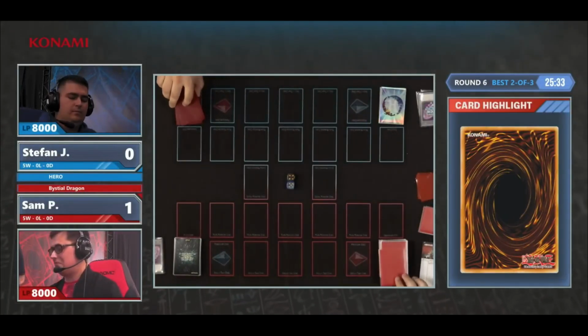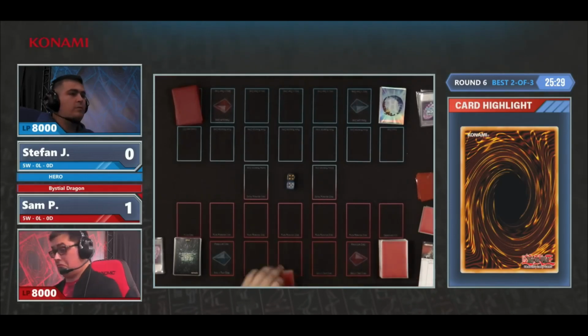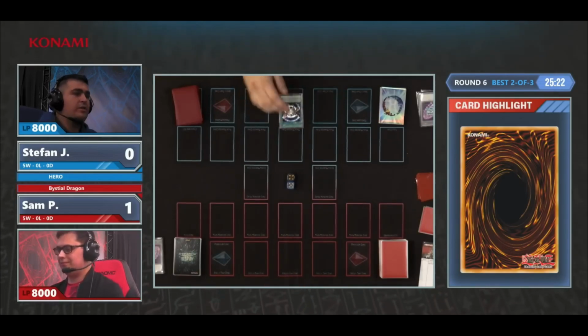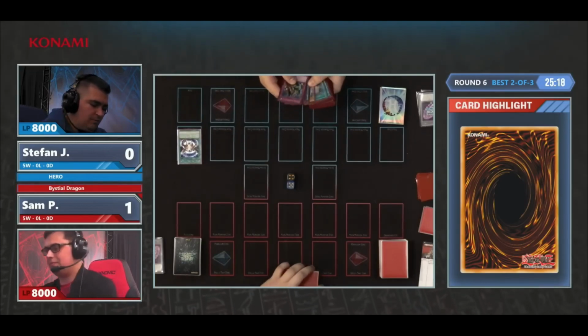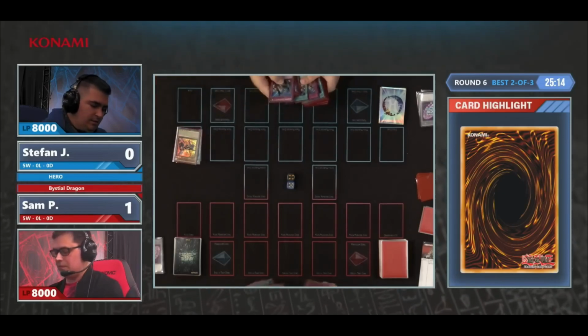Game 2 of round number 6. Hero is probably going to start. I can imagine that the deck is not too happy about playing versus a lot of Bystials. That's true. It must be somewhat of an issue. But there's Fusion Destiny, so let's start things off with that. I think that would have been one of the cards that I would have liked to use Ash Blossom on if I have that card in my opening hand.